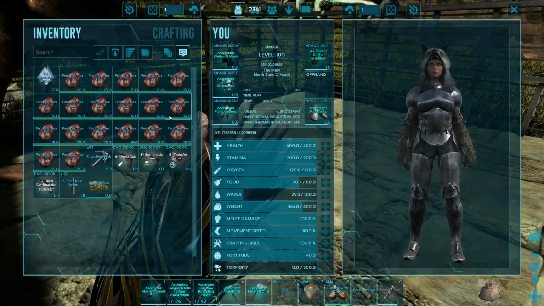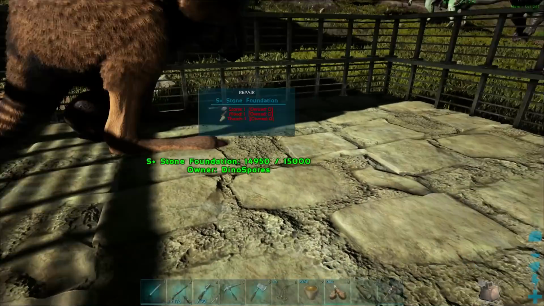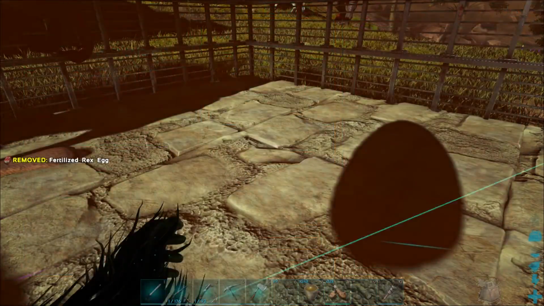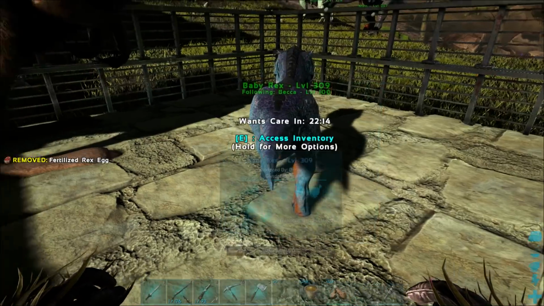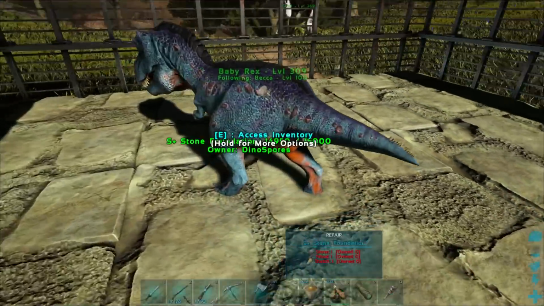Okay, back to the eggs. Now, this is the first batch. This is going to be the first eggs I've hatched from that pair. So for all I know, they might mutate even further. I don't know. But there's one of them. And doesn't that look absolutely gorgeous? I actually managed to get the majority of the blue into it.